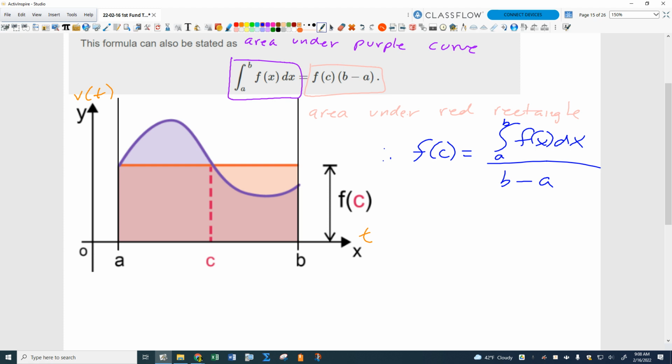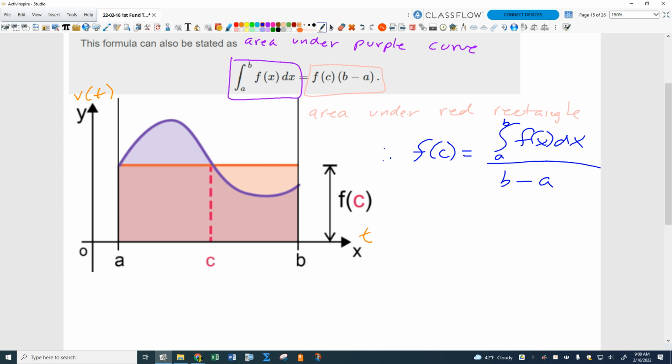So the average value is defined as, well, what's interesting about it is, how would you define an average here, right? Because you're going to spend a certain amount of time. Do you necessarily spend half of this time driving above the average and half below? Not really, because the faster you're going, the more displacement you're contributing while you're going faster. So it's kind of a weighted average in a way, right?